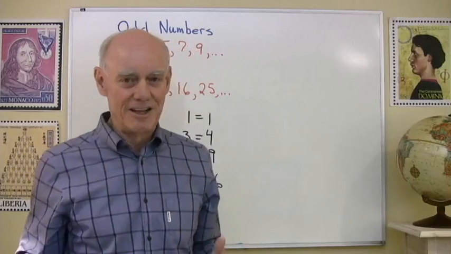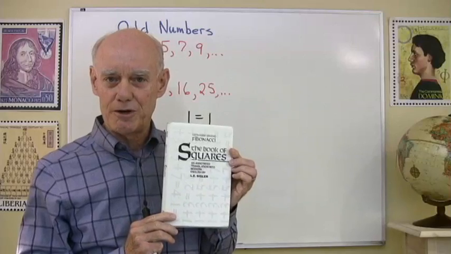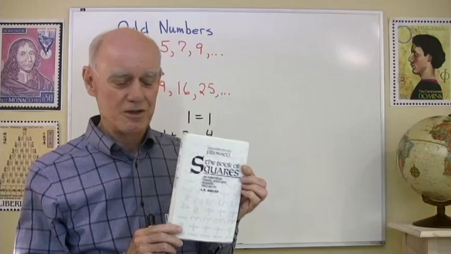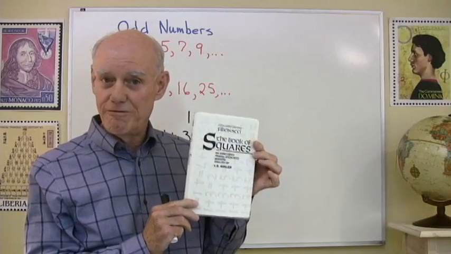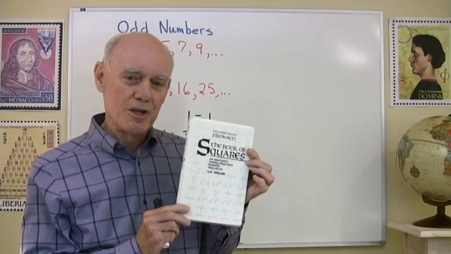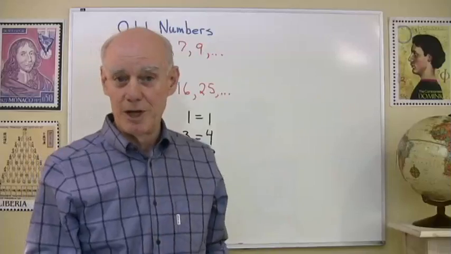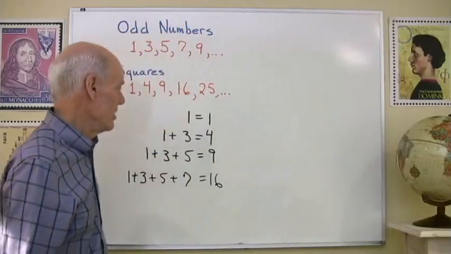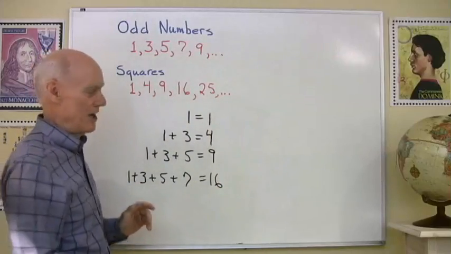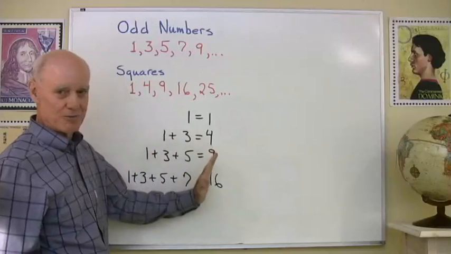And the interesting thing about that, and I tell this to my students, look, Fibonacci's book of squares, it's all written in paragraph form. The equal sign isn't invented for hundreds of years. So people that wrote these books back in the year 1250, and that's when this book was published, everything is in paragraph form. So can you imagine doing mathematics when it's all in paragraph form and none of the symbols that we have? So it gives me a chance to point out that, look, I like the way mathematics looks on the page.